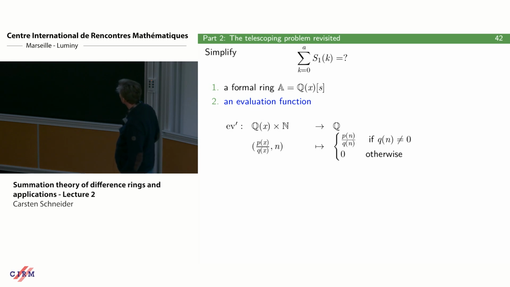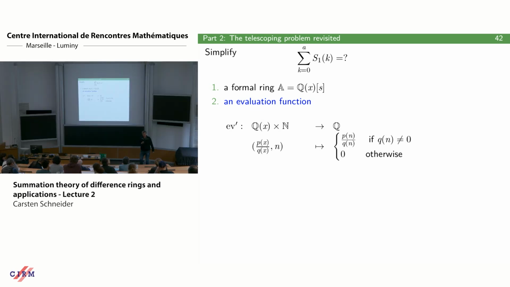If there is a pole, and there are only finitely many, then I can select a distinguished element to say this is a pole element. I make life easier and just send it to 0, because then I map the evaluation function to the rational numbers. I don't know anymore where the poles are, so one has to be careful in the evaluation to always handle the poles, from which point on there are no poles anymore. This is important. So we now know how to evaluate rational functions, and these are the so-called rational sequences that I can produce in this way.